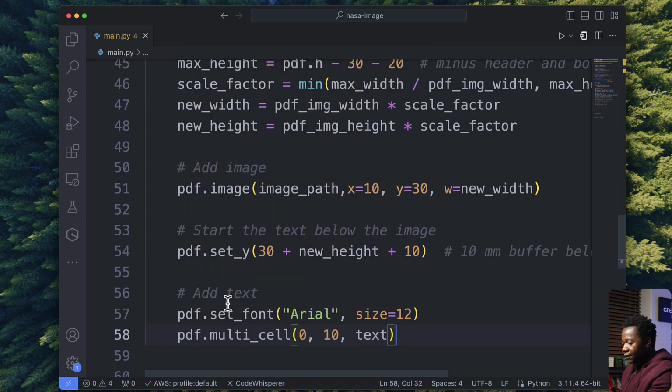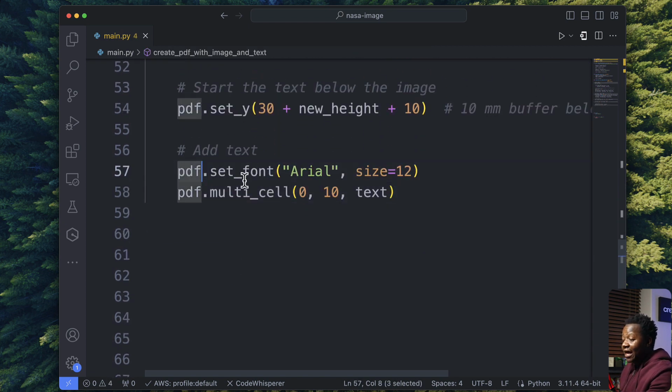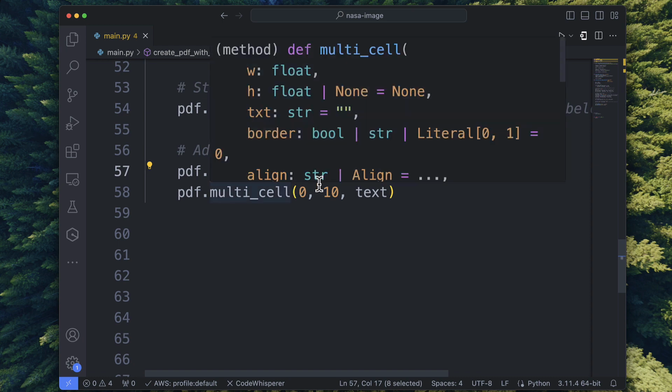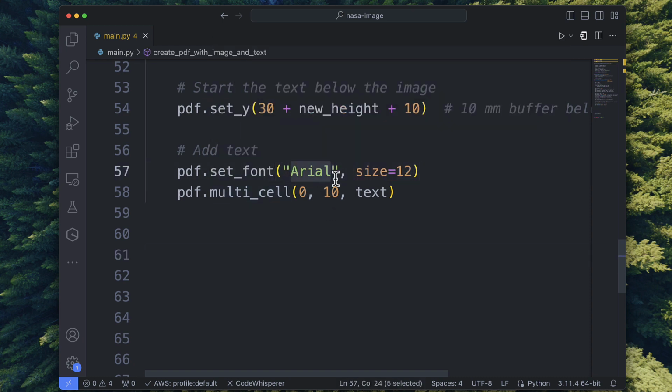And okay, now we're gonna go ahead and add the actual text using the PDF file, in this case, which we are constructing, and set the font first. We can change to whatever we want, but first it's gonna be Arial. The size is 12, and then we add the multi-cells, essentially align everything so we pass the actual text.